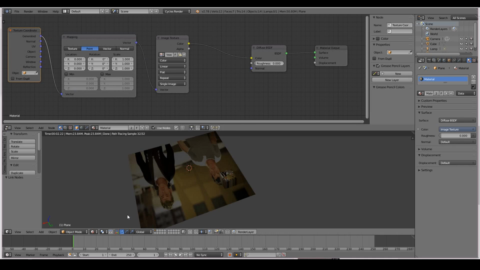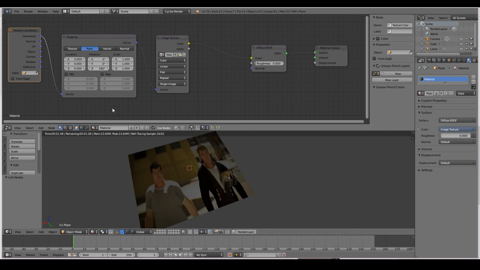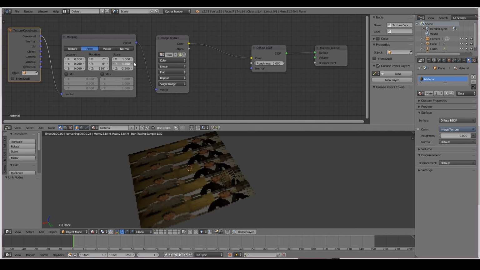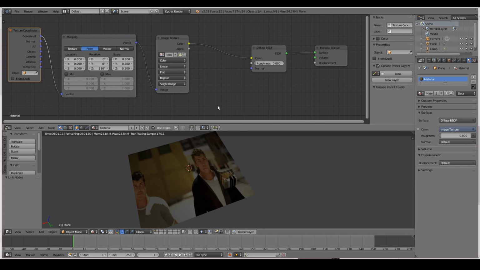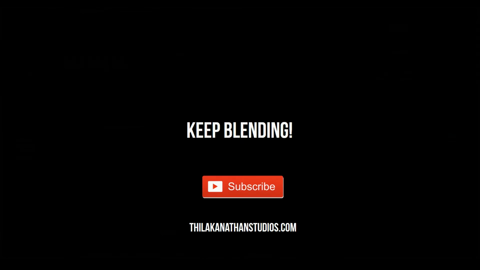So now Blender has decided that, yep, this is how the image will be stuck onto my 3D object. Well, I don't really like that, so I can obviously change it. For example, I probably want to rotate this image 180 degrees around so that I can see it properly. So on the Z-axis, let's rotate it 180. There you go. I can also change things like scale, just in case the image looks a little bit squashed or stretched. And yeah, we can play around with different things like that. So that's pretty much the basics of how to work with textures in Blender.